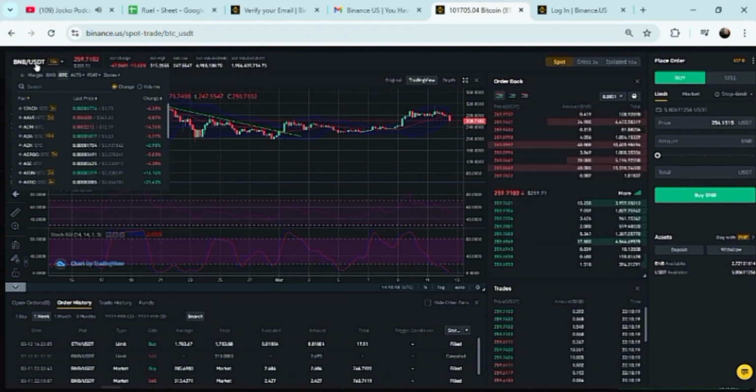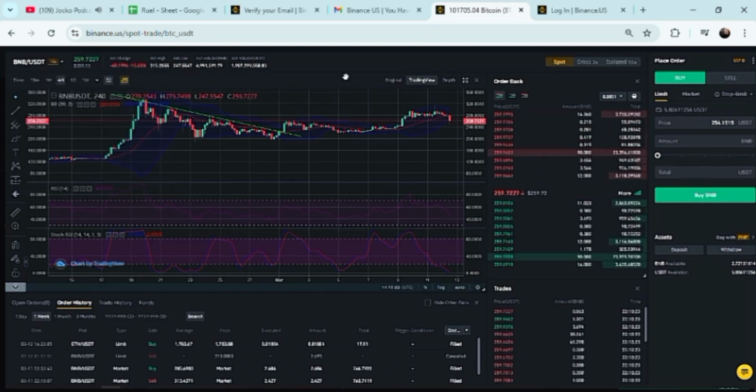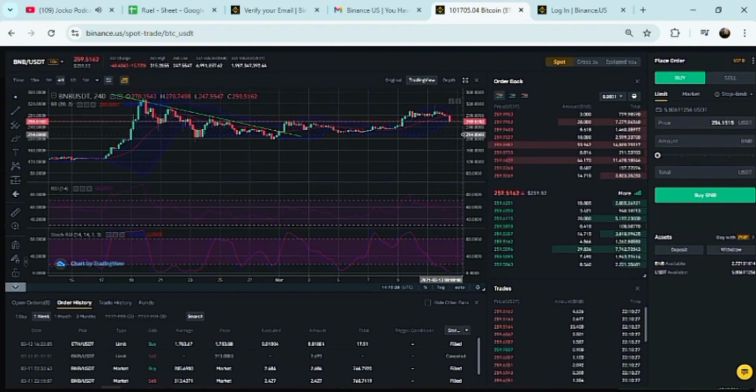Alright, so what is the buy low and sell high mechanics that I just told you guys, the methodology behind it? This is the sample chart that I'm going to be using for this tutorial. As you can see, the current price is 259 US dollars. For example, this one, if you see it's a little bit low here, you could buy it here. But if it goes up, then you could start selling. So how do you do that? Let's go over to the right side here. You can see buy BNB.